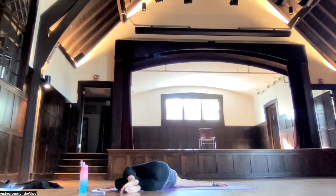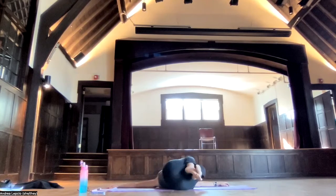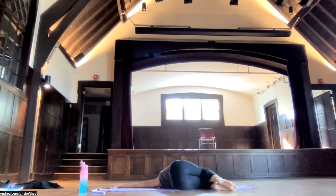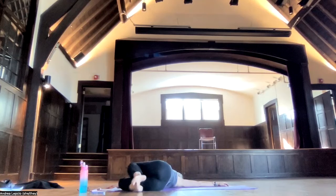So what I want to say to you is that if this going back and forth doesn't work for you, you're welcome to just stay longer on one side and then stay the same length of time on the other side. If this core work appeals to you, you can keep alternating.